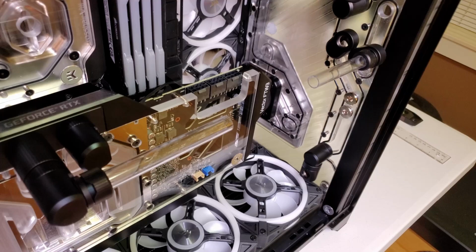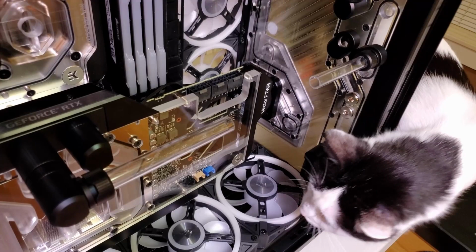Eve, maybe don't get the cat hair on the computer. Thanks. But that one is going to be much easier than the inside one.